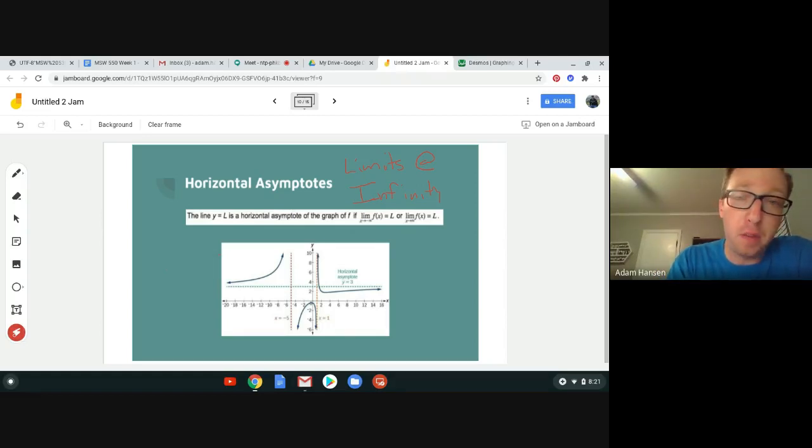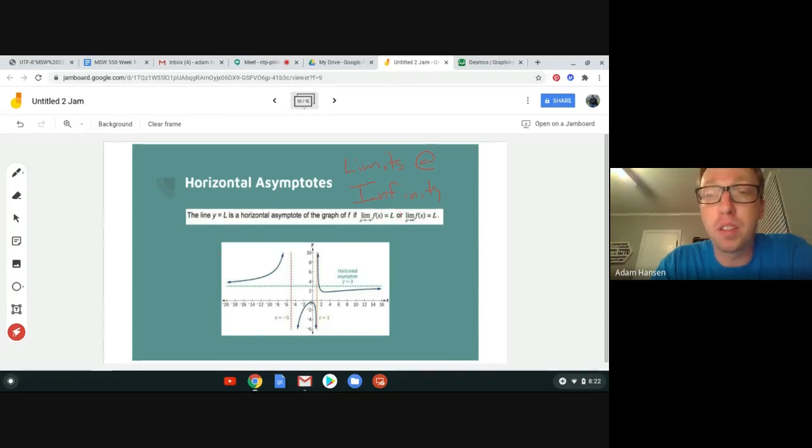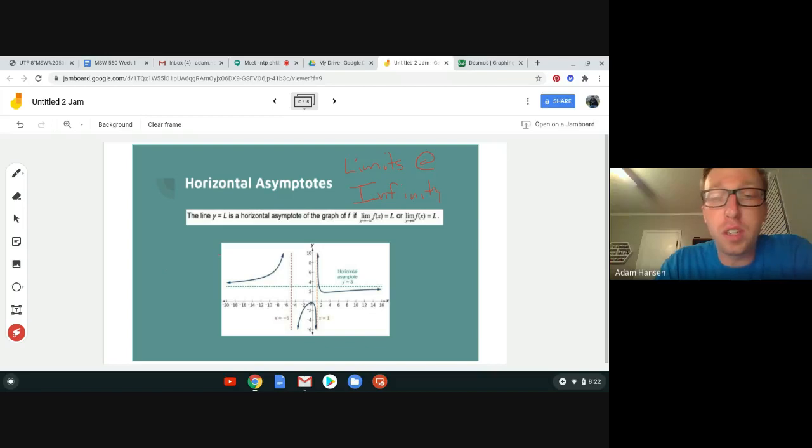So let's see how this is different from the previous one. In our previous notes, we had infinite limits. So as x approached some constant, my function had the unbounded behavior and either approached positive infinity or negative infinity. Now I have the exact opposite. Rather than x approaching some constant, now it's approaching either negative infinity or positive infinity, and it's the function itself that's headed towards some constant. It's just switched around.